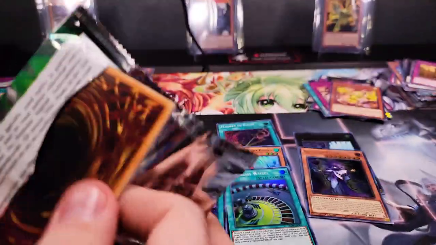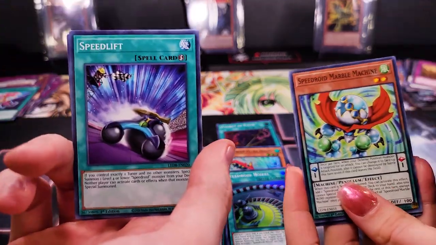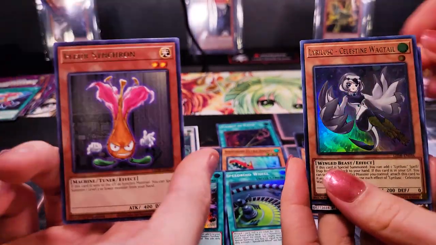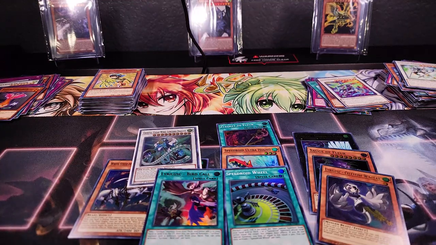And keep in mind, guys, this is two separate booster boxes. Yeah, we're not sharing. And so far this is kind of lame. Noble Knight Joan. This Eric Christine Wagtail. So that's a third ultra. So far I've gotten 6 foils. He's gotten 3. I'm winning!